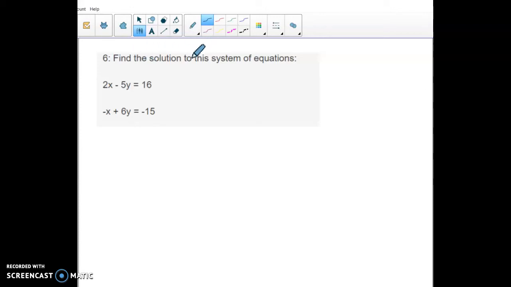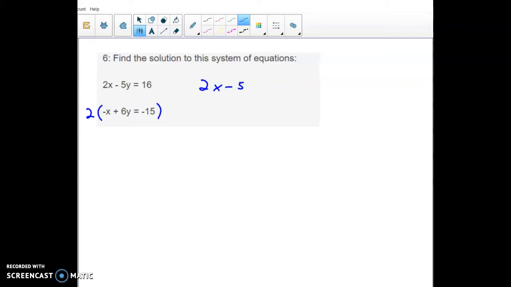All right, solving this system of equations, and we get to pick the method again. It doesn't specify that we have to do any method in particular. This one, when they're stacked up both in standard form, the combinations method's going to work pretty good, right? Especially because right now these almost add up to 0, the x's, and all we have to do is take and double this equation, and then we'll have 2x and negative 2x, and they'll cancel out.